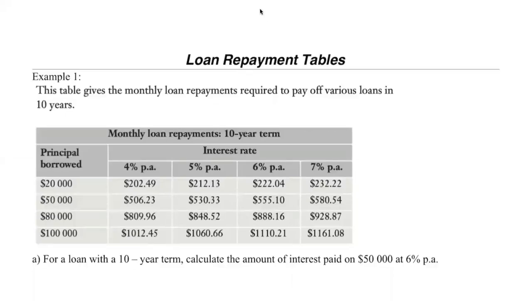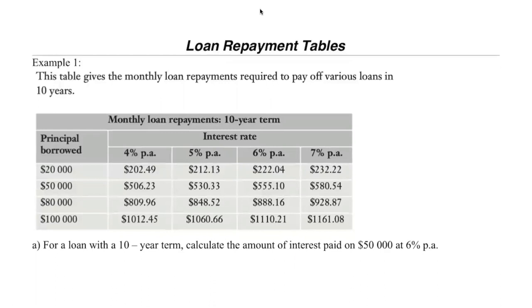Hello and welcome. In this video, we're going to be talking about loan repayment tables. This is a skill that you've probably practiced a lot in terms of understanding annuities, instead of understanding how a recurrence relation works and how the actual structure of paying off a loan works. But what loan repayment tables do is they give you all of this information in a nice, neat little format in terms of often calculating how much your monthly repayment might be.